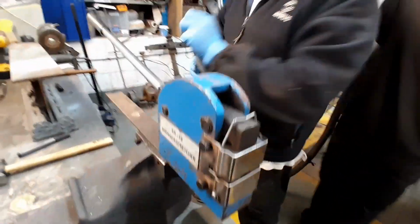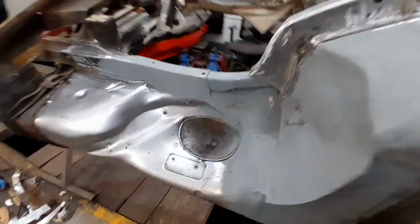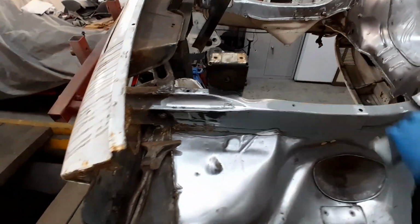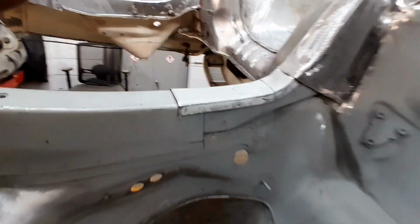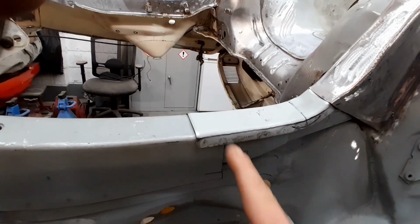Okay. I'm going to try this on the car now, see what kind of fitment we get. See if we need to shrink it back a bit or stretch it out a little bit more to get a bit more of a curve on there. See how this lines up. Pretty damn good for a first shot, not a million miles out. Just we've got to trim this back, we're just getting the shape right at this point.